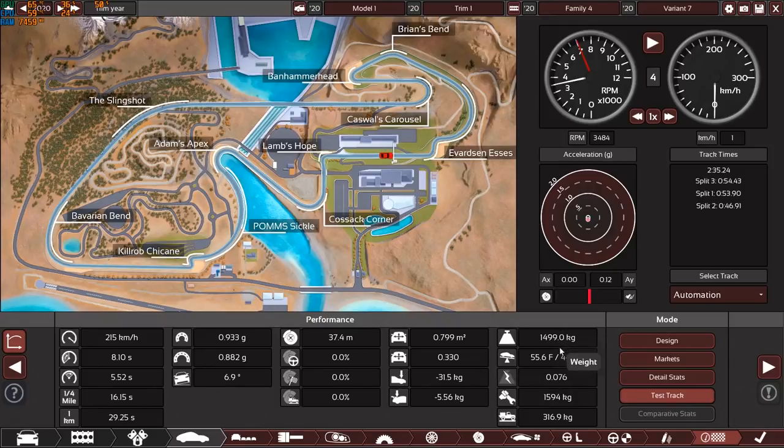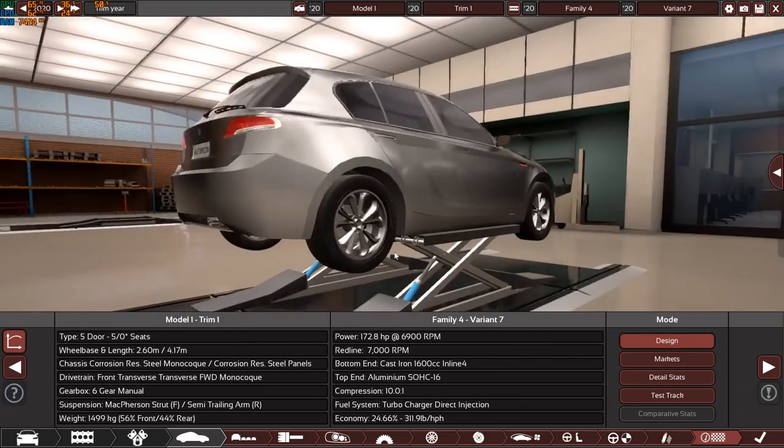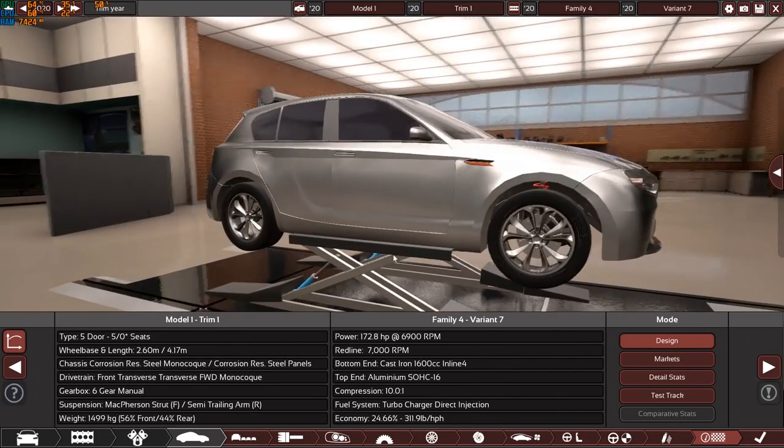Nearly 1.5 ton vehicle. It can tow 1.5 ton. 1,600. It can get only 26.5 miles to the gallon. $20,000. Perfect. I love this car so much. I want to keep working on it and make it better.